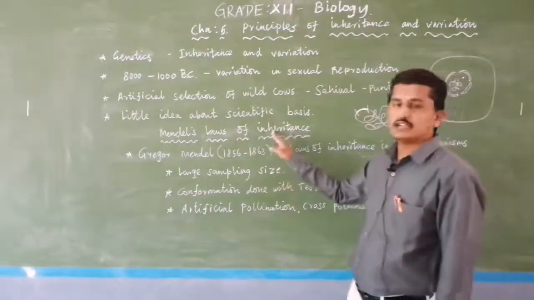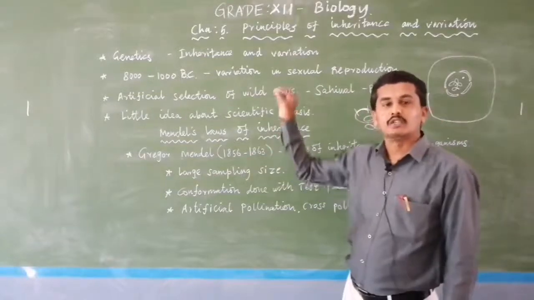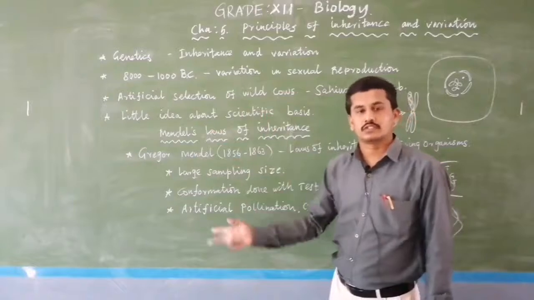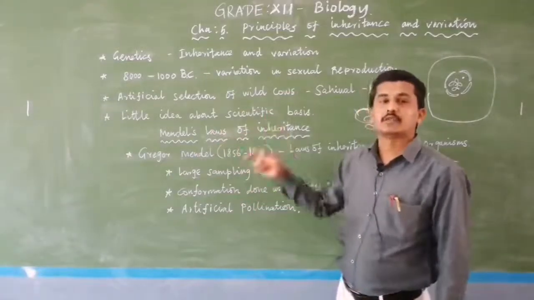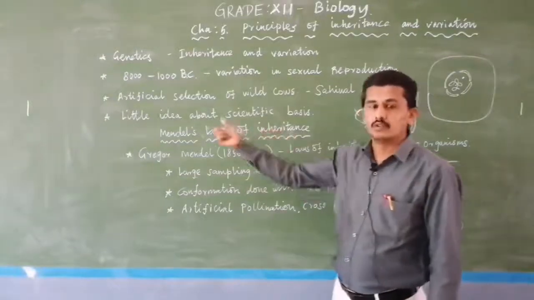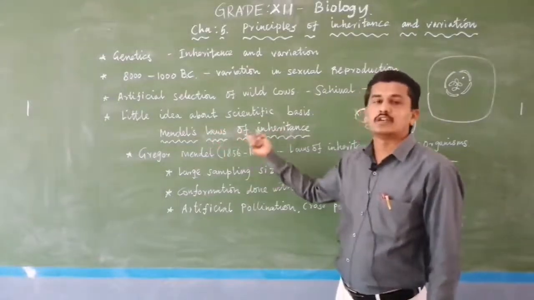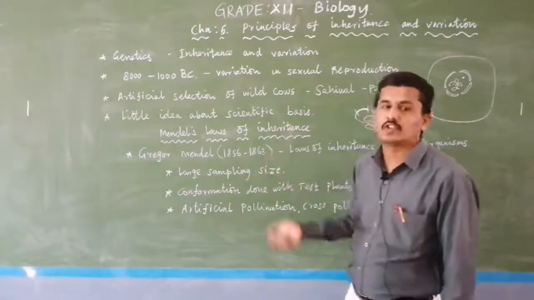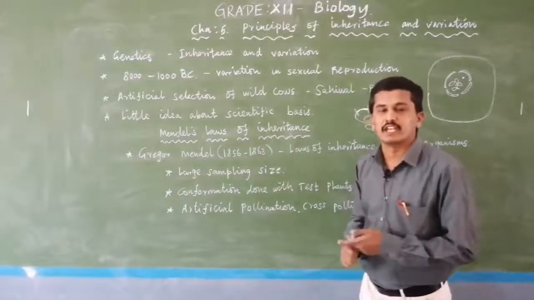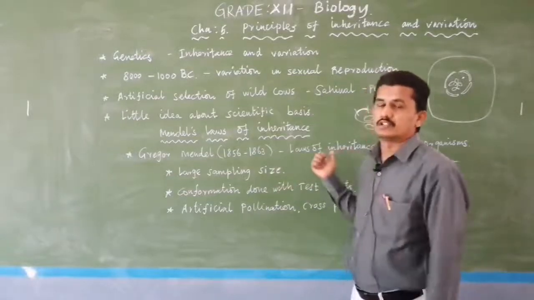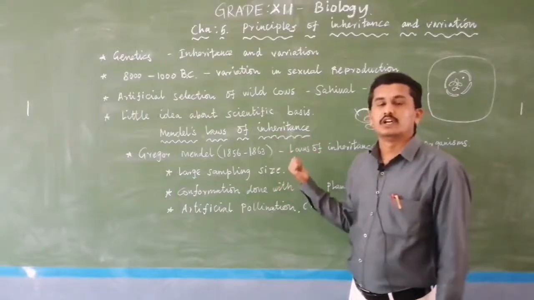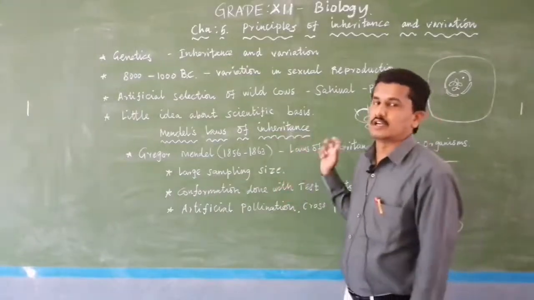Normally we know inheritance. Inheritance means how the parent characters pass on from one generation to the next generation. Mendel created some laws, some rules regarding inheritance. So the rules are said to be Mendel's laws of inheritance. Various laws are present, like the law of segregation, law of dominance, law of independent assortment. In the next sections we deal with them one by one. What are the laws? How are the laws controlling the characters?